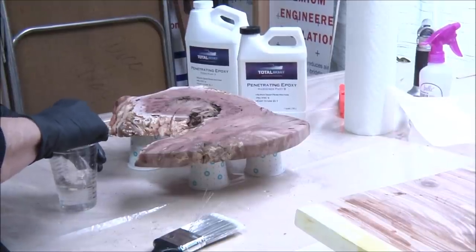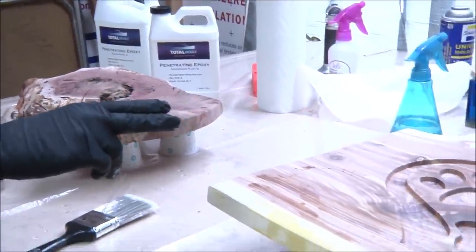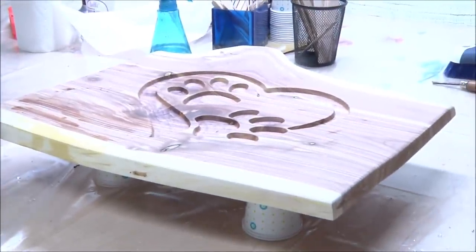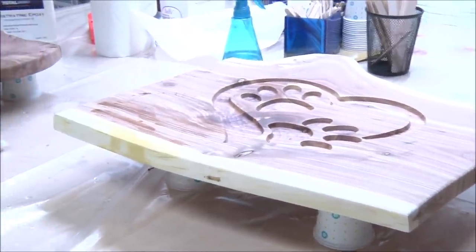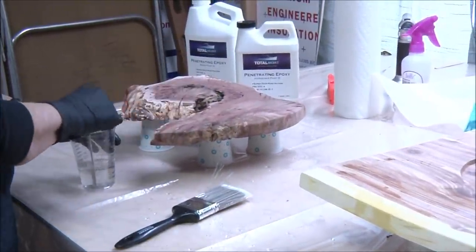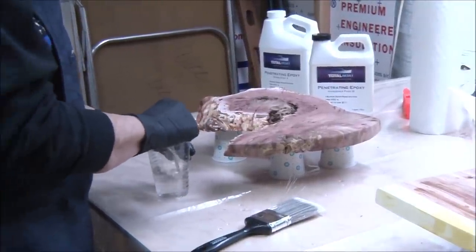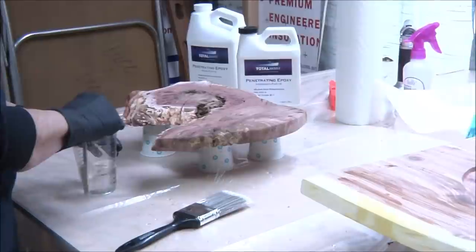Okay guys, welcome back. So Ryan is wanting to put some penetrating epoxy on his board that he cut, which is really, really cute. And I had a board for a project that I'm doing that I wanted to put penetrating epoxy on. So we're going to both do it at the same time. I'm going to do mine and then we'll mix and Ryan will do his. So mine is Carob. And the reason we really wanted to show you is just to show you how this thing is going to pop once the penetrating is on there.